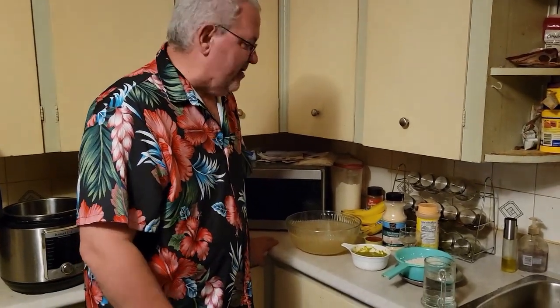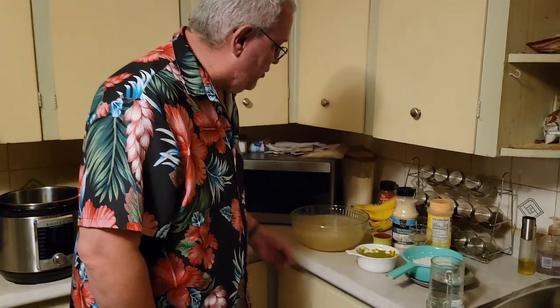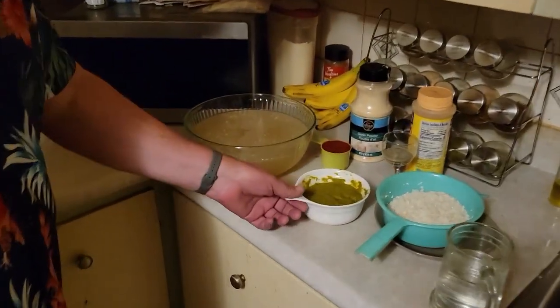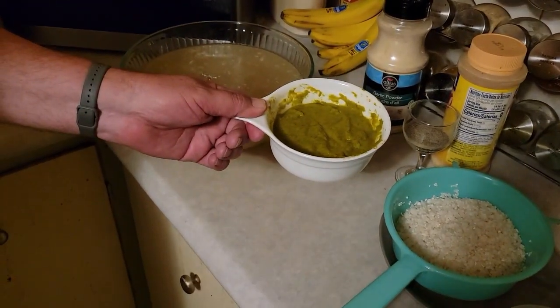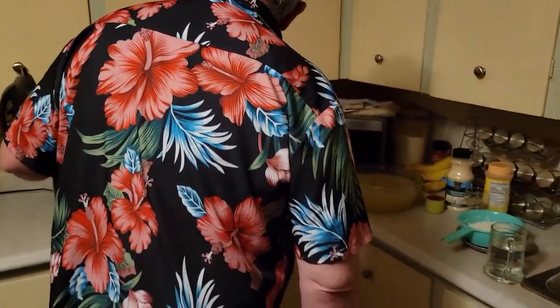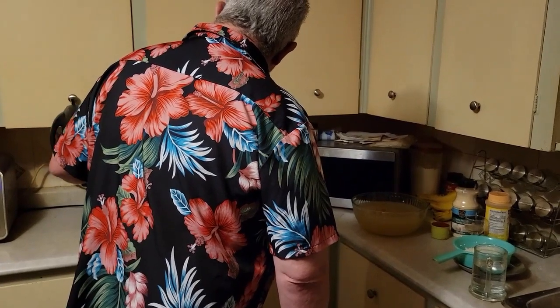Okay, folks, we're here. I've got an assistant helping me, and then I'll take over, but I just want to show you what I'm going to do. There's the strained broth that I have here. Here's the sofrito that I'm going to dump in here. Don't worry about cleaning your Instant Pot because it's still got the chicken. You're using the same thing on it.